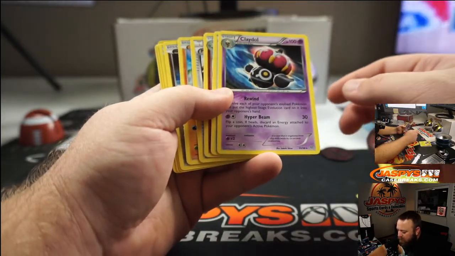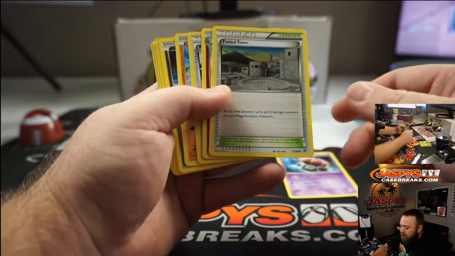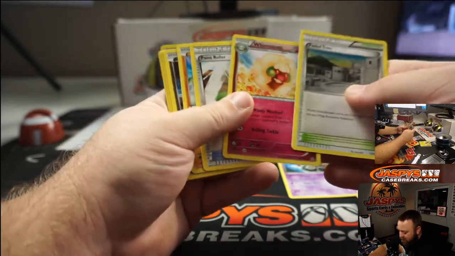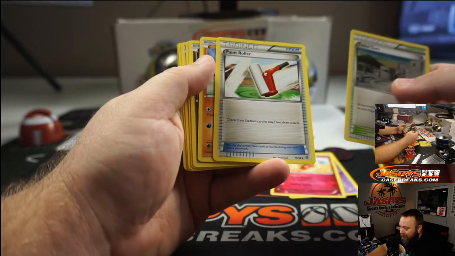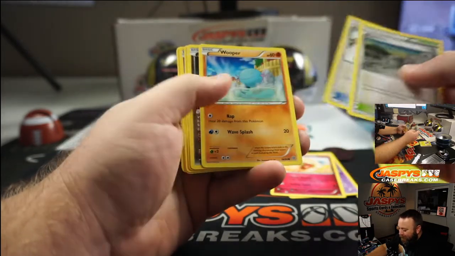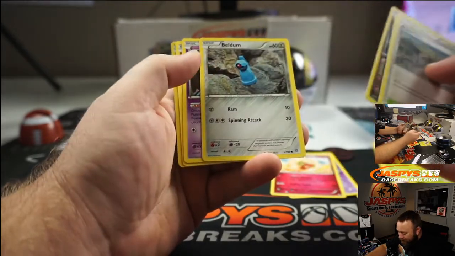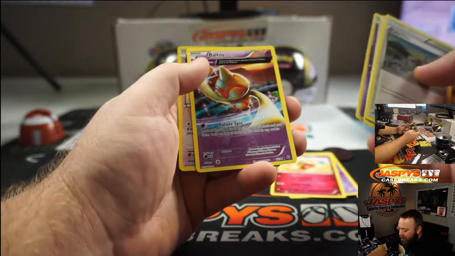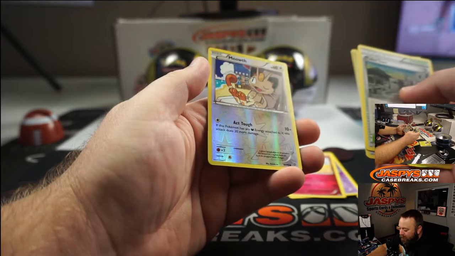Is that a good one? Claydol? It's got two stars, I think. I don't know. Faded Town. Whimsicott. Paint Roller. Wooper. Goomy. Beldum. Unown. Ball Toy. And then Meowth. Foil.